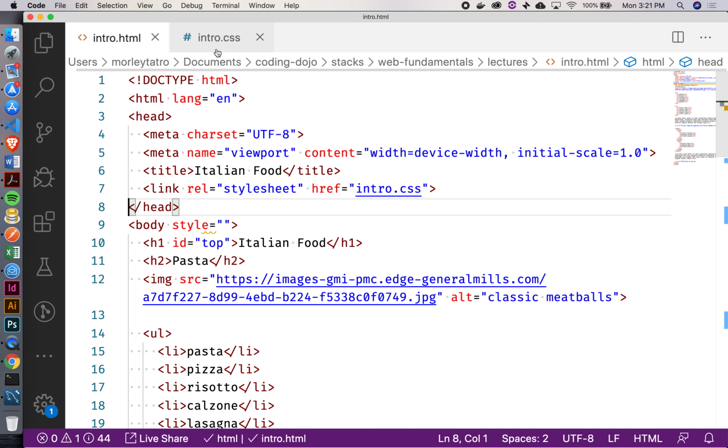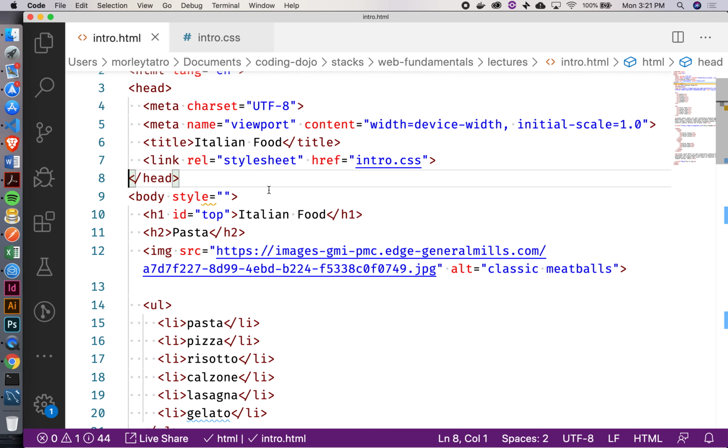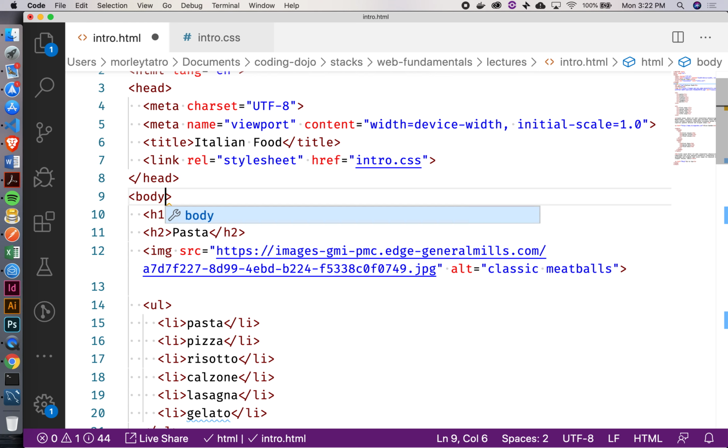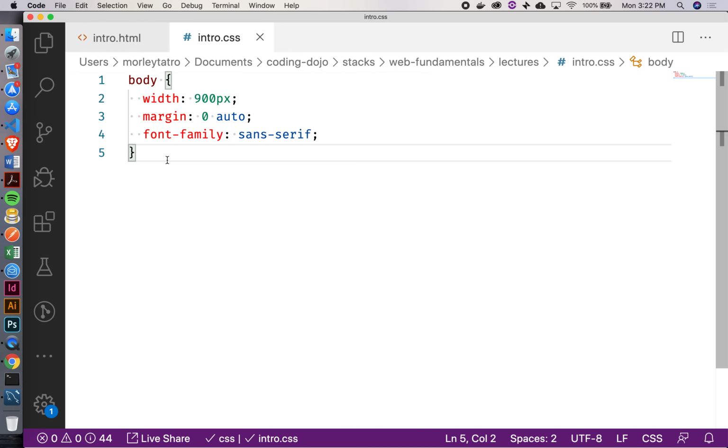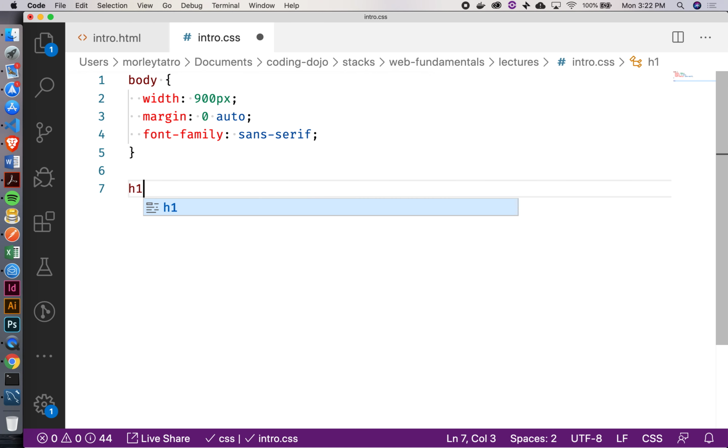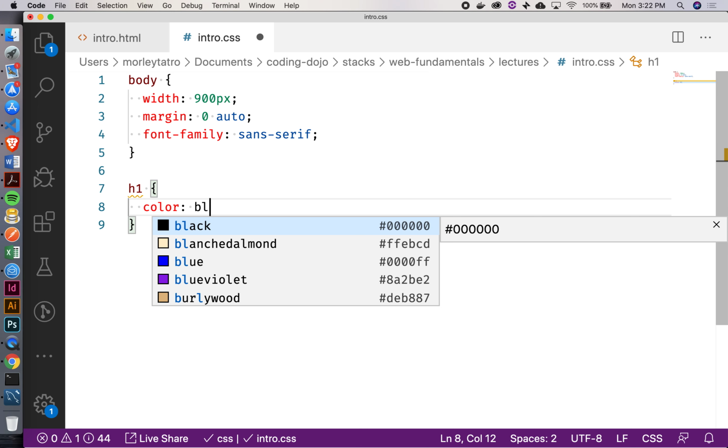What other kinds of things might we want to style? So let's say I'm going to get rid of this style attribute because we're not using that anymore. Okay. So let's say that we wanted to target all H1 tags. I wanted all H1 tags to have a specific color or something like that. The way that I can do that in my style sheet is largely the same as when we did our body tag. So I can just come down here and say H1. And then inside my block, I'm just going to specify a color of blue.